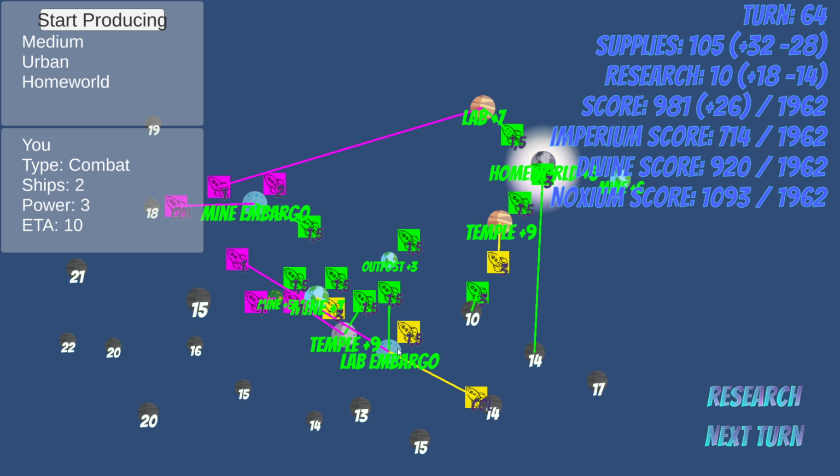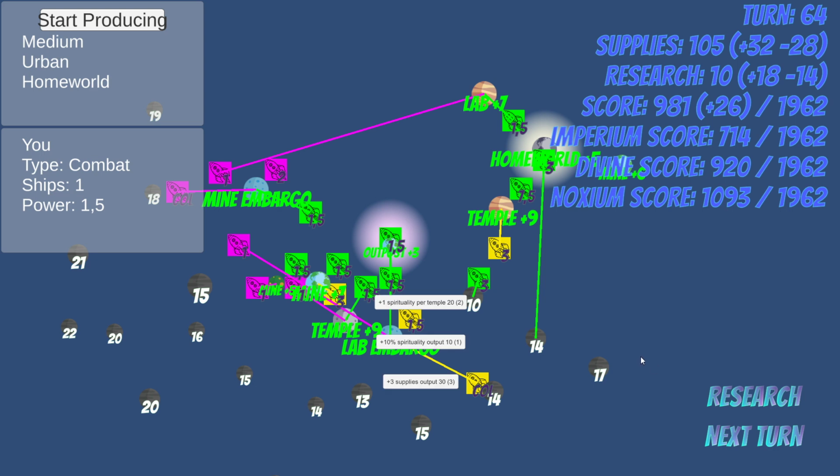So where is this one going? It's going here. Since the ships will just neutralize, I need something else that will stop the colonizer from then destroying my system. Spirituality output +10%. S3 supplies output. I think, spirituality. I cannot really afford this. I'm far away from winning. Someone else is also at least going somewhat for spirituality.